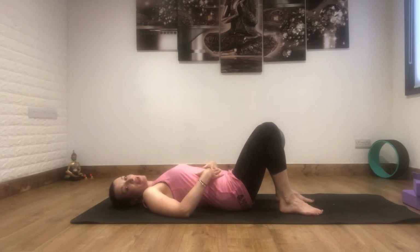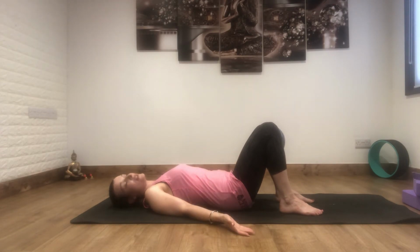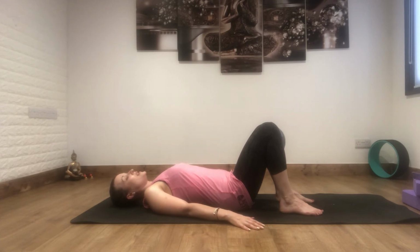And we're going to do the same again, but this time as you're squeezing the pelvic floor, you're going to squeeze the knees together. Again, remember, as you're breathing in and relaxing, you're just going to relax the knees slightly as well. Okay, so deep breath in, fill the lungs. Deep breath out, squeeze the knees, squeeze the pelvic floor.